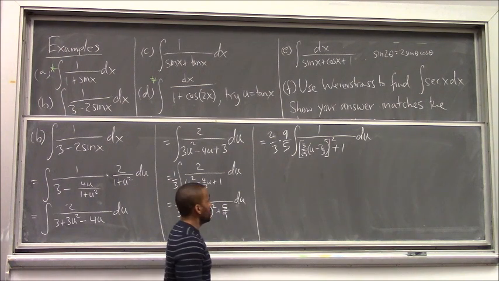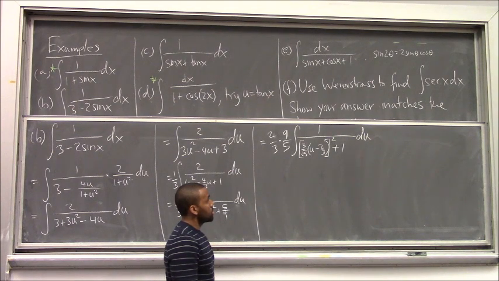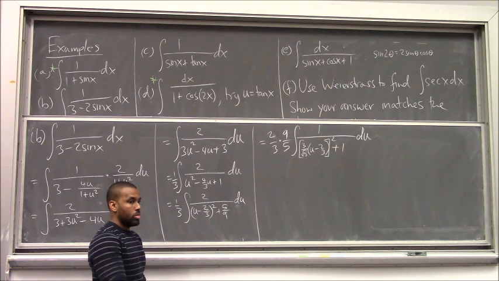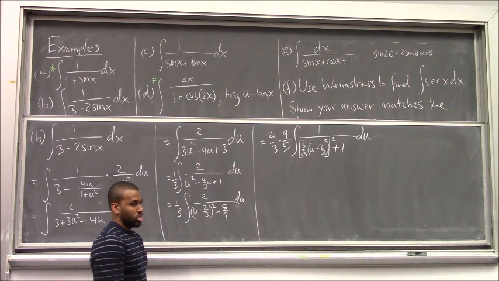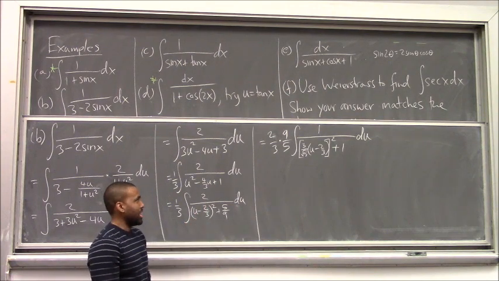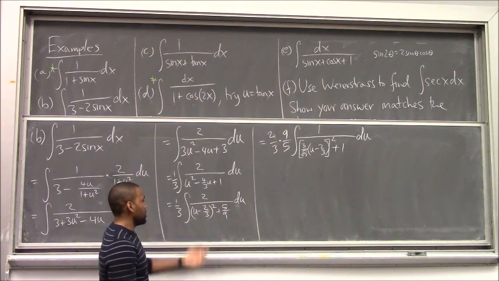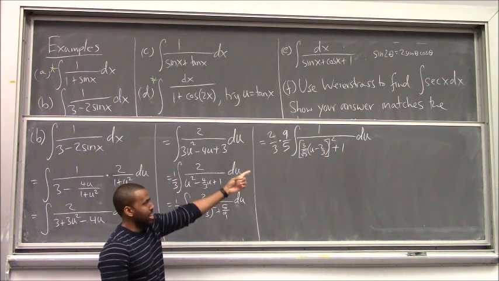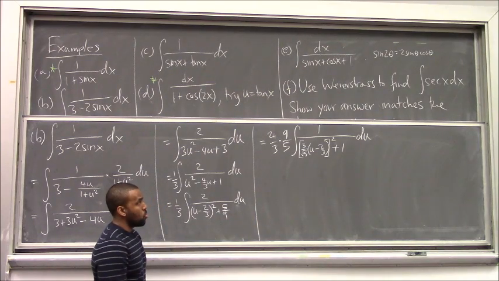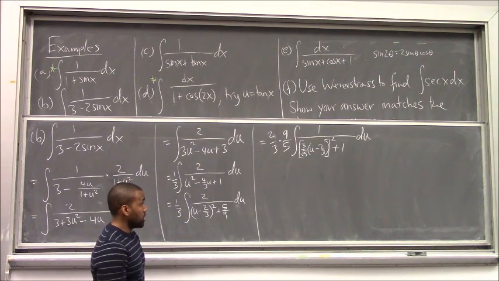Why did I do that? Because it looks like inverse tangent, right? That might seem like something totally random, like why would he do that? He had fractions here, which are horrible enough, but then he factored this thing out to get that ugly thing. Why? Because I have a rule in my head that says if I have 1 over some variable squared plus 1, that gives me an inverse tangent. So I want it to look like that.